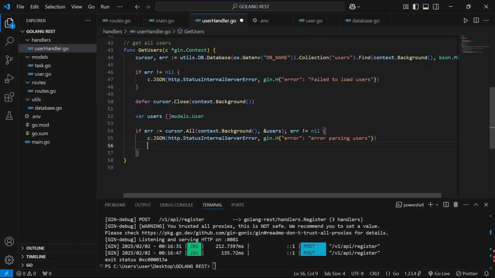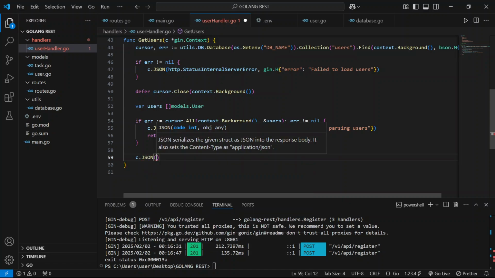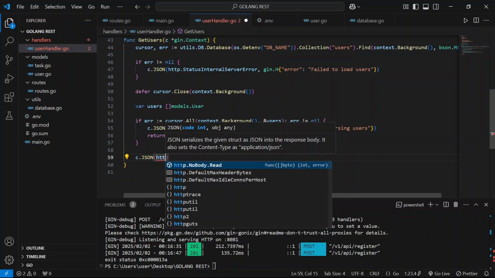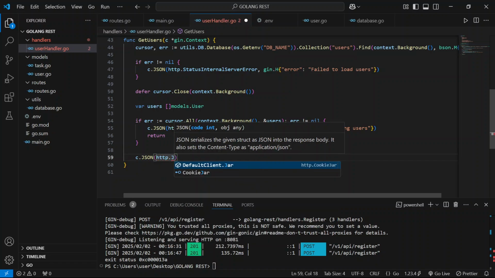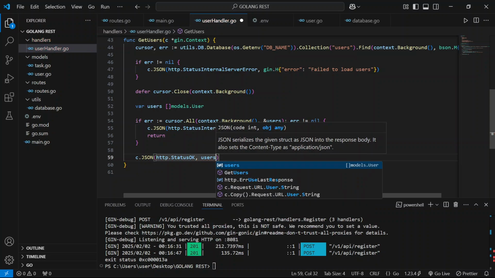Otherwise, modify return. But if it was successful, we're going to say http.StatusOK. Okay, and then we're going to return the users.